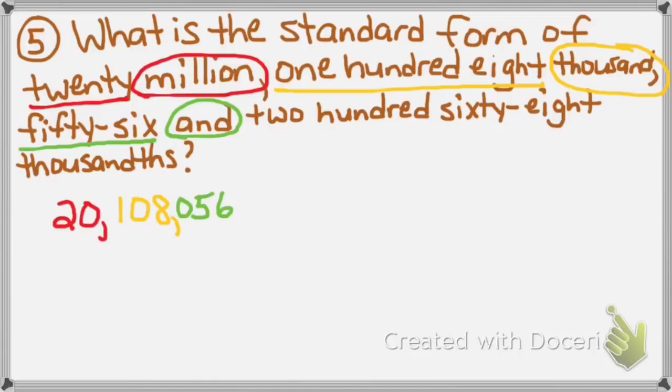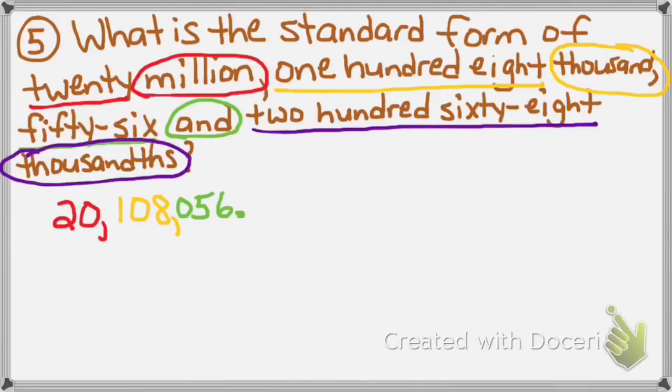They're both equal to 56. Now I can go ahead and put my decimal for my AND. Now I'll move to my decimals period, and remember, when I read or write decimal numbers, my last word is the place value column of the very last digit. So let's see what I have. I have 268 thousandths. Thousandths is the last digit.